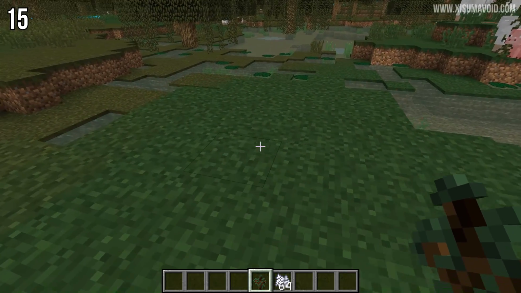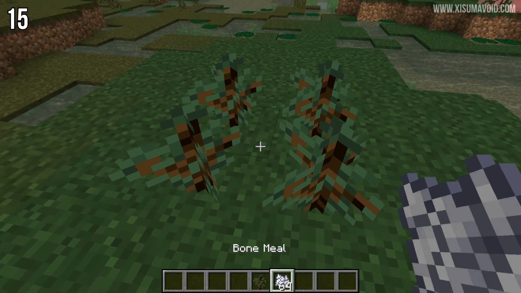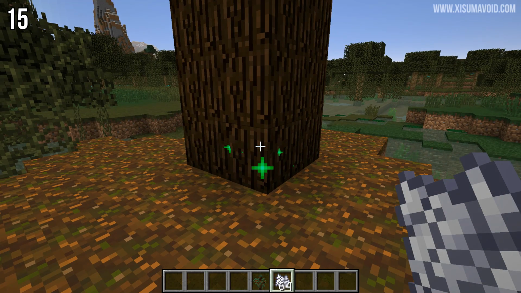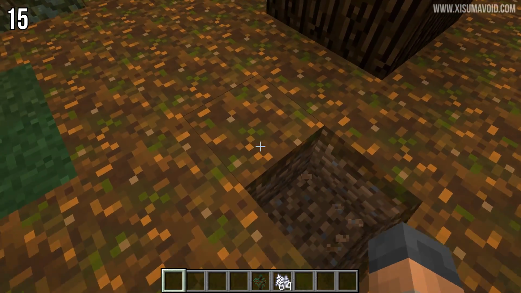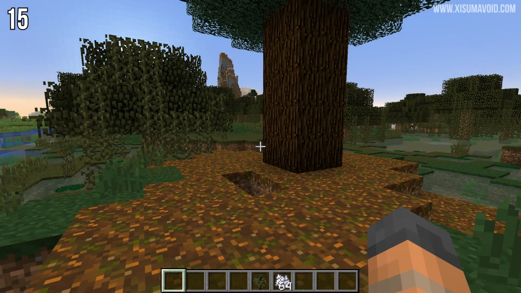This next feature isn't so secret. I've had many people ask me about this one. It is confirmed to be an actual feature. If you grow a large spruce tree, it will also put some podzol around the base of it, meaning that we have an easy way to make a podzol farm and for podzol to become a renewable resource.